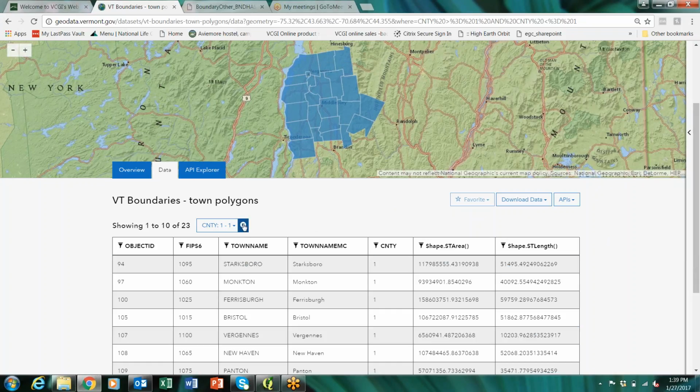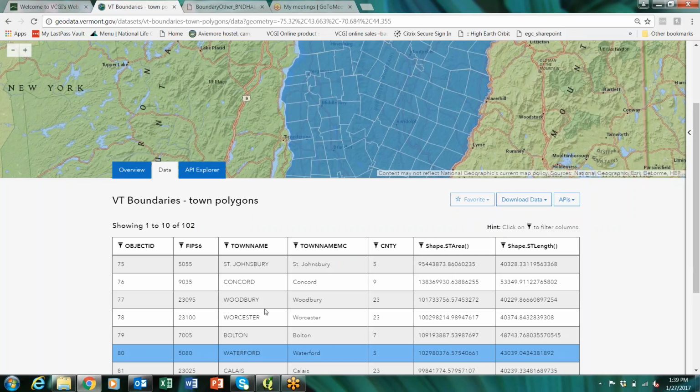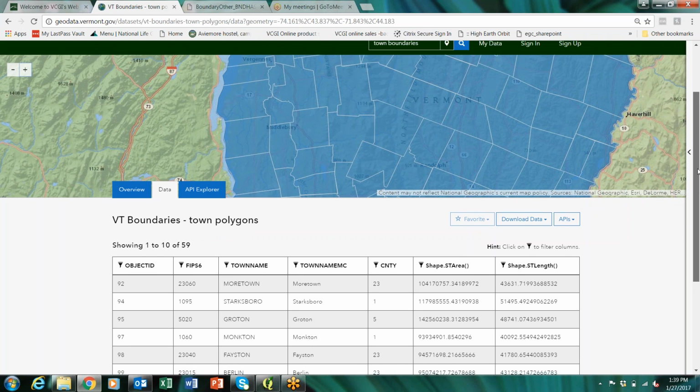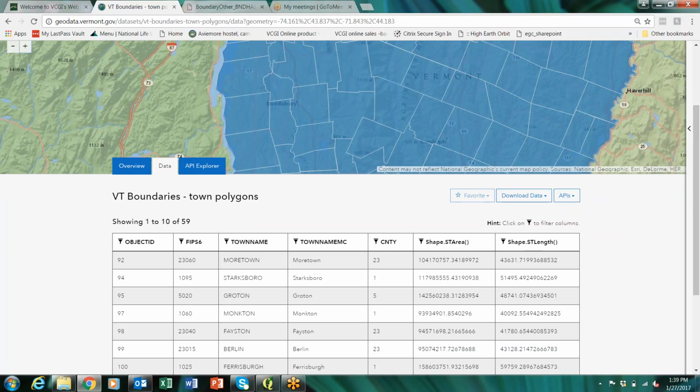The other way that we can filter, I'm just going to remove this filter. I click to get rid of it. Now we've gotten rid of the filter, but notice that we still don't have 255 here again. That's because on the map, we have zoomed in enough that we are limiting the number of features we can see on that map, and that is actually performing that same filter. In this case, it's a spatial filter. And we're only getting 59 of the 255 features now in our filtered version of the data.